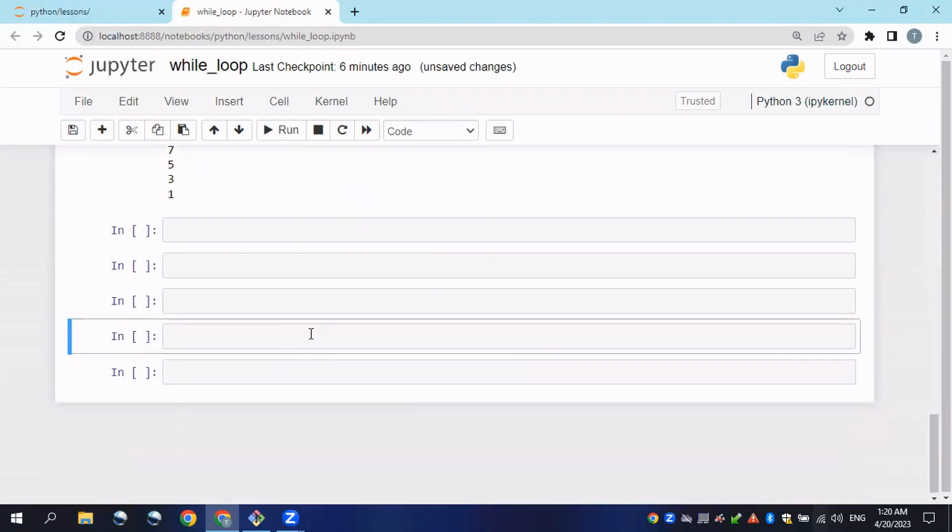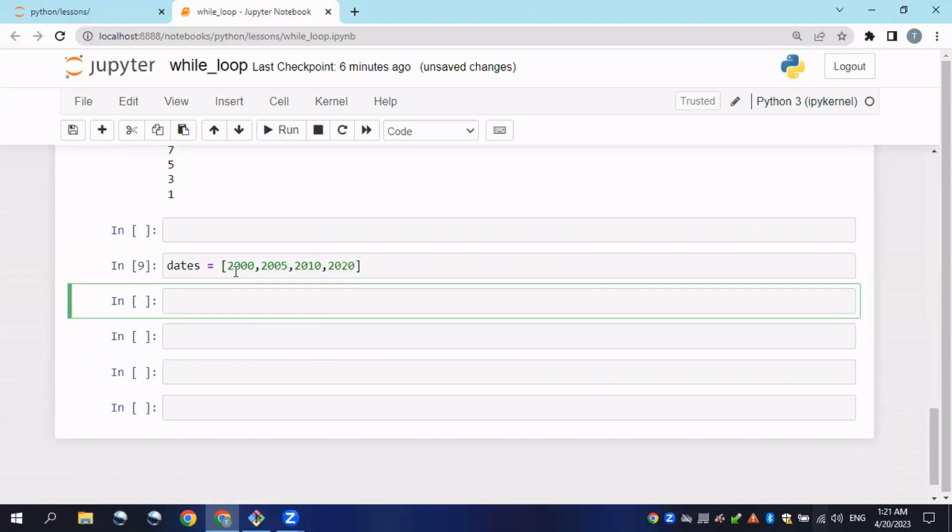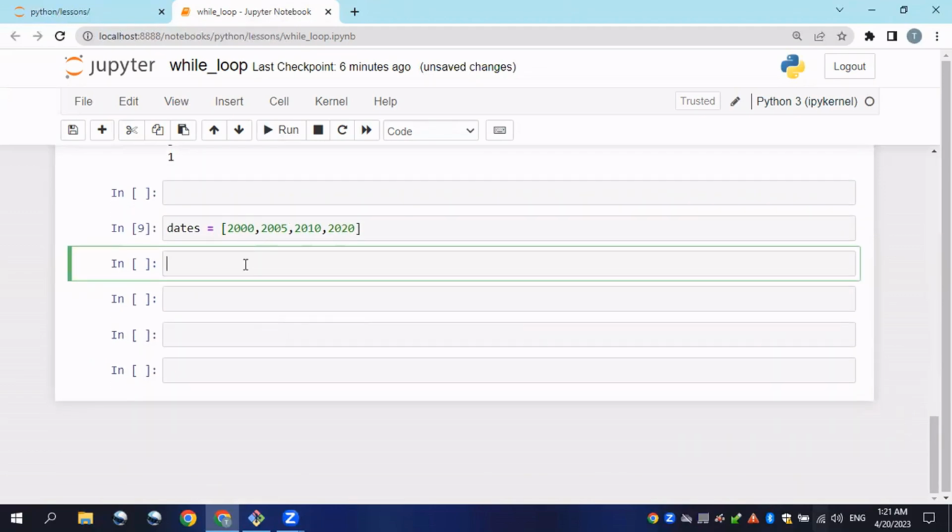We could even iterate over an array with the help of a while loop. Let's first create an array. Like we have dates here. In the array we have dates 2000, 2005, 2010, 2020. I will run it first, and then I will assign 0 to the variable i.